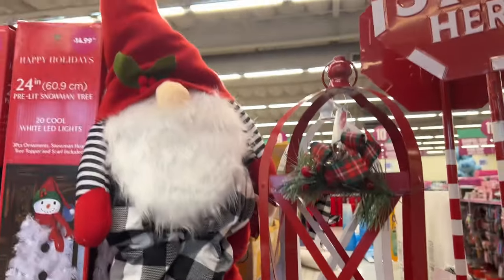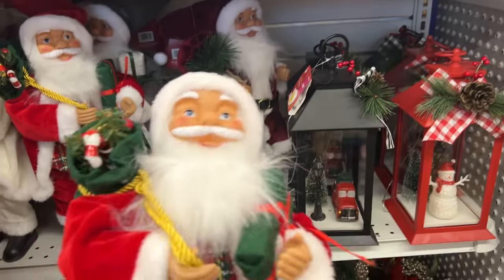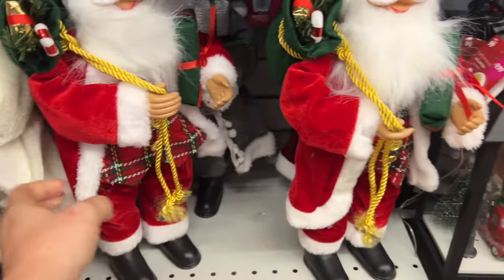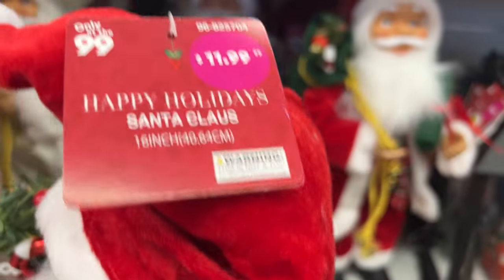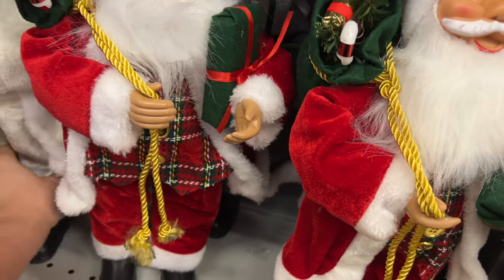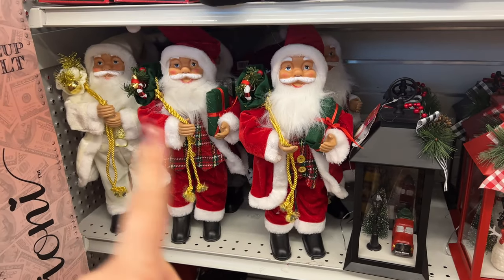They also have Santas. I almost bought my Santa here last year, but I found mine for $20 — I paid more because it was the silver one I wanted. I couldn't find the gray ones here, and yet they do have a nice gray Santa. I already have one, so that's a bummer. I paid $19.99 at TJ Maxx, but he made it through the fire, so that was great. The Santa here is definitely a pickup for that price.